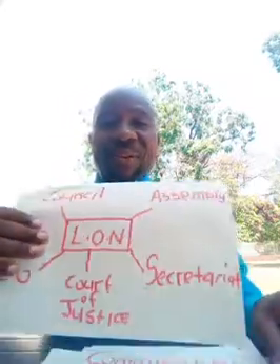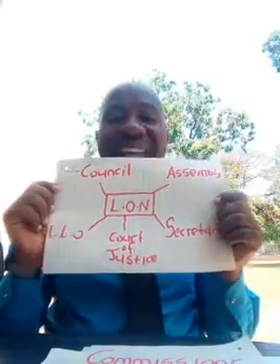Let's move on and talk about the structure, the organs of the League. How did it operate? Yes, countries are now together. Countries are brought together, countries are invited, but they were supposed to have a mechanism, a structure in which the League was supposed to operate, in which the League was to be a success. So we see them formulating a structure, a mechanism which was going to make the League of Nations a success. So let's look at the structure of the League of Nations.